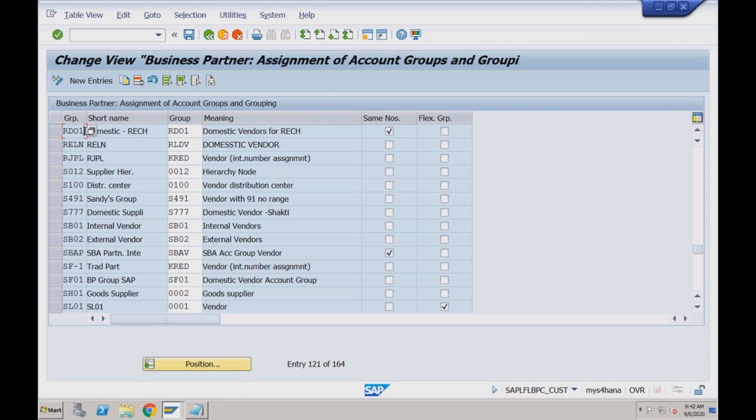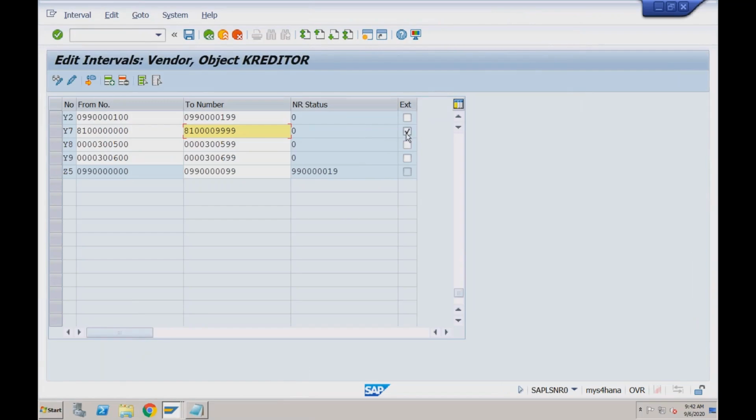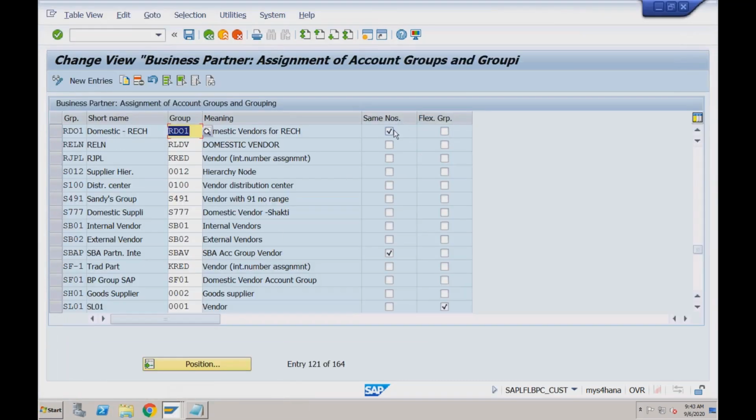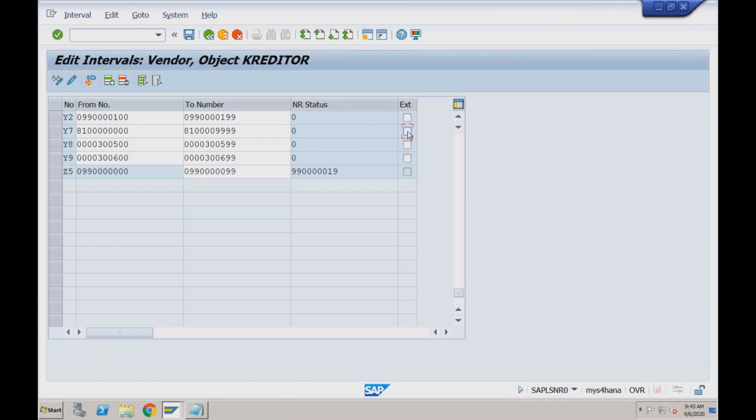And number 2, vendor account group number range must be set to external. We already saw our vendor account group number range is set to external. If I untick this and try to save, system will throw an error. It will not allow us to use the same number as long as this number range is not set to external. These are the different things that we discussed yesterday.